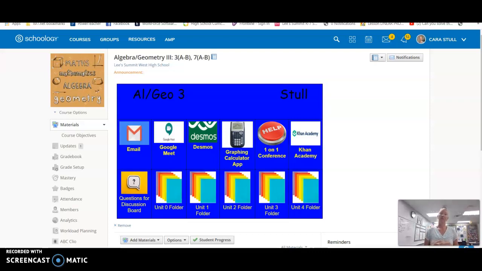So parents, if you are confused as to where to look for grades, PowerSchool on Wednesday afternoon is the most accurate grade that your student has. If it's a Friday and you want to know if your son or daughter is keeping up and what their grade is currently, I would recommend that you either use the parent access of Schoology and go to Gradebook and look there. Or if you don't know that or don't want to do that, just ask your son or daughter, say, hey, show me your math grade book in Schoology. It'll show you their grades on each of their assignments. And if it's an assignment that I have to grade, which Schoology doesn't automatically grade, it will show that they have turned it in versus not turning it in.